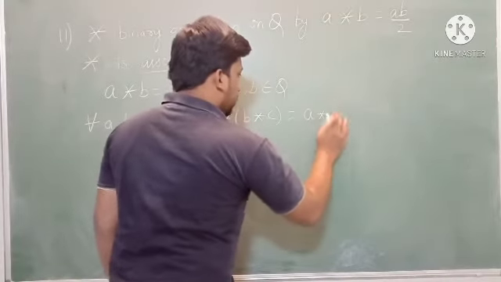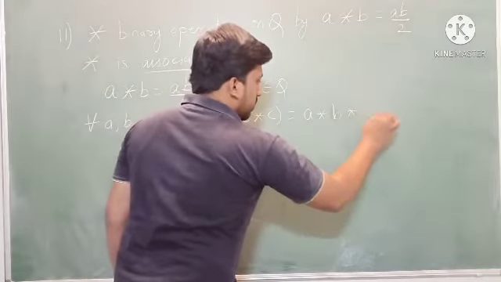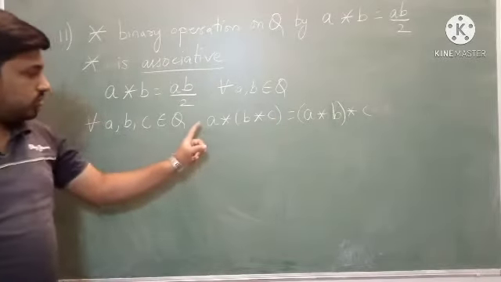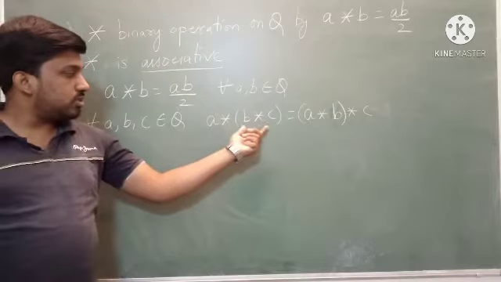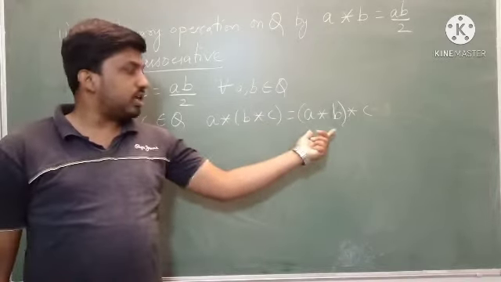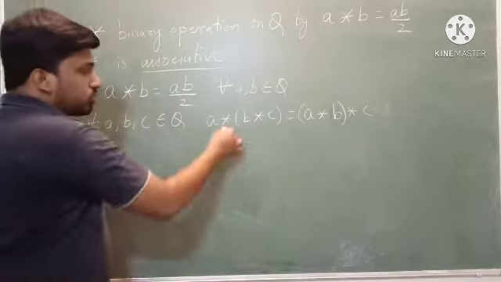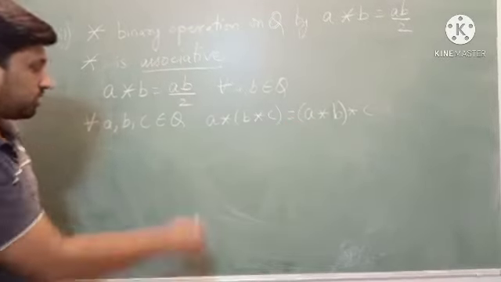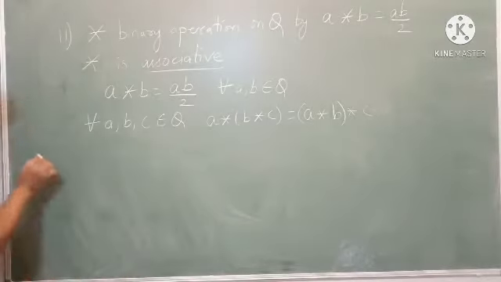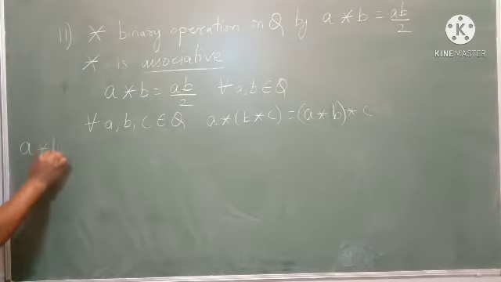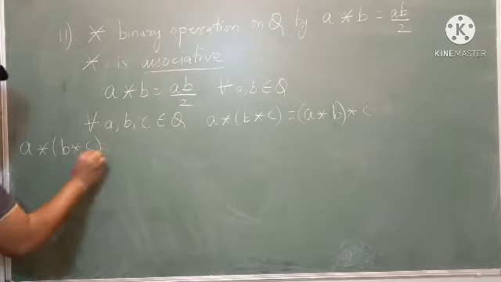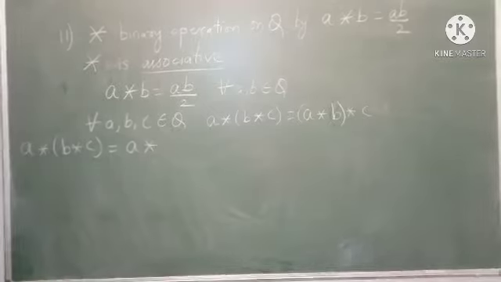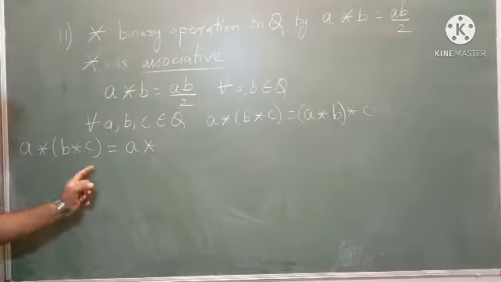So before taking that, let me take A star B star C, that is nothing but A star B star C. See here, I will interchange the brackets. Here we have A star, for B star C I have put a bracket, and here for A star B I have put a bracket. Let us see if these 2 satisfy, then we are going to say that the associative law is satisfied. So be careful. First let us take A star (B star C) is equal to A star. What is B star C?